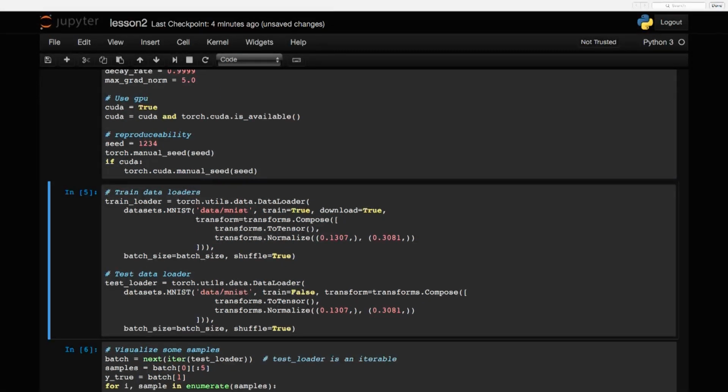Now, the first thing I want to show is, under the utilities, one of the utilities with Torch is the data loader. So this is a very efficient way to load your data and get it ready for training, validation, testing, whatever it is. And we have the data sets from the Torch Vision package, which gives us access to the MNIST library. So this gives us all the MNIST images, which are basically just 28 by 28 images, and they're black and white, so it's 28 by 28 by 1.